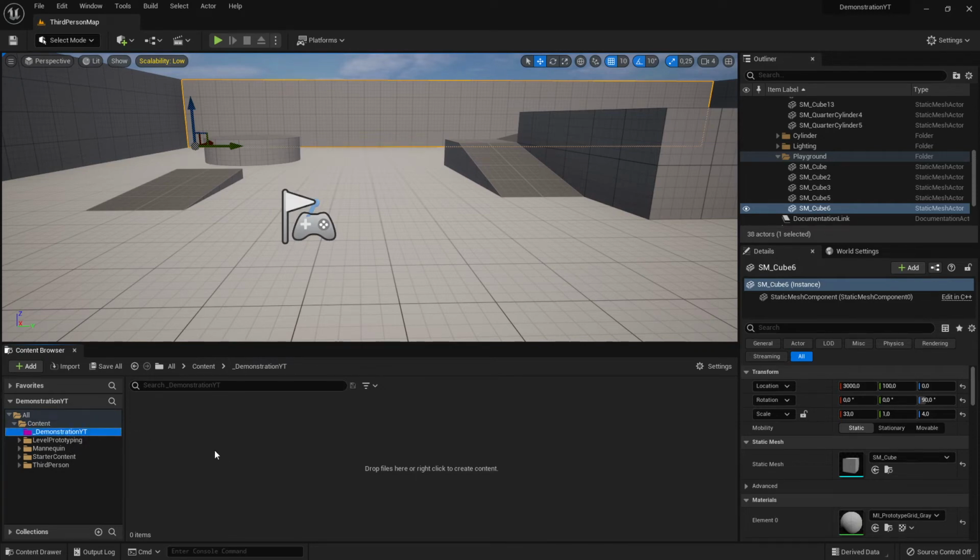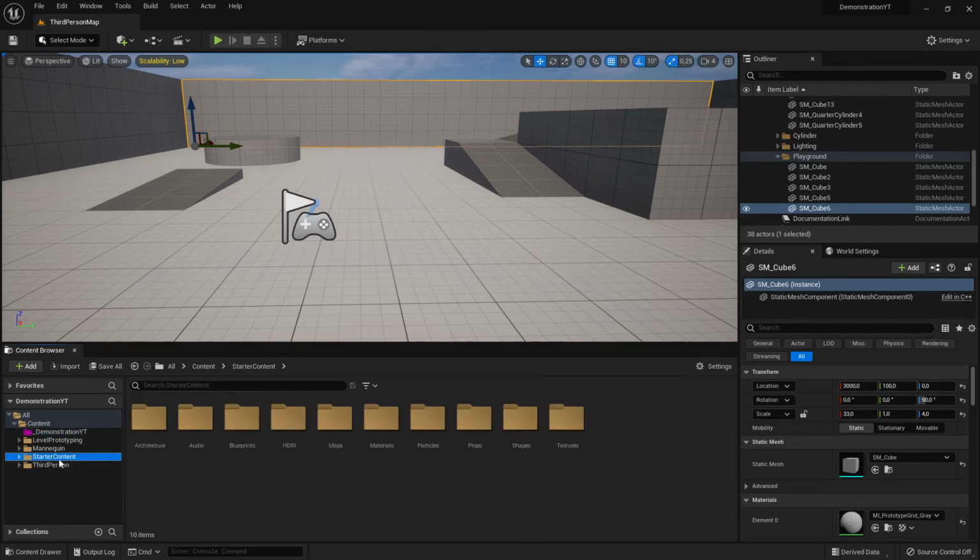Let's go to the next point. Now I click on my folder, and I'm going to create the files. There are very common files which you have to create. For example, let me show you that in the starter content. This starter content is provided by Epic. You can see they have created files here too, and there are some very common files.